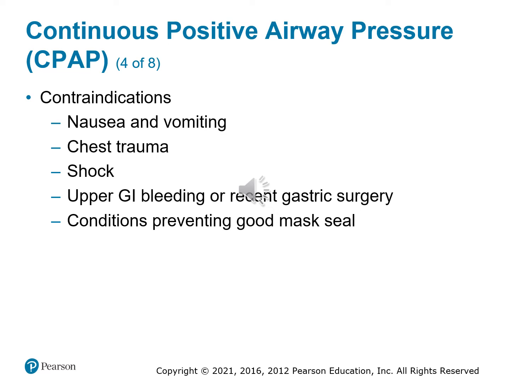Any chest trauma, shock, we mentioned before, upper GI bleeding or recent gastric surgery. Because CPAP is a continuous pressure, it may blow some of that air into the stomach. And so if we already have some GI issues, we don't want to make that worse. And then any condition that would prevent a good seal.